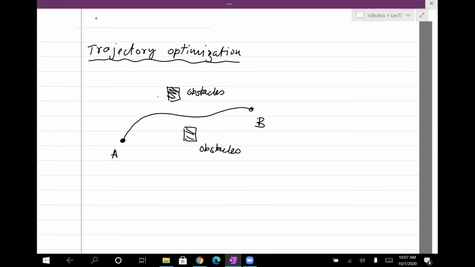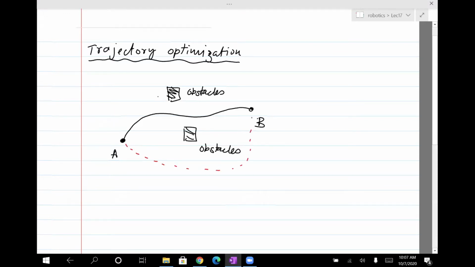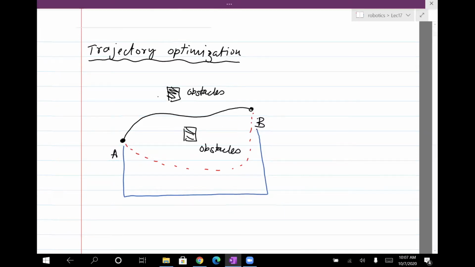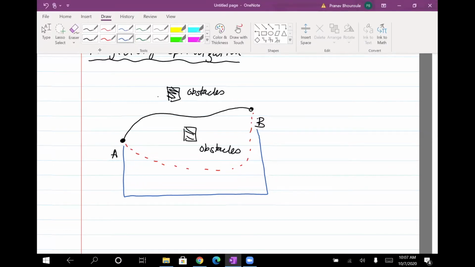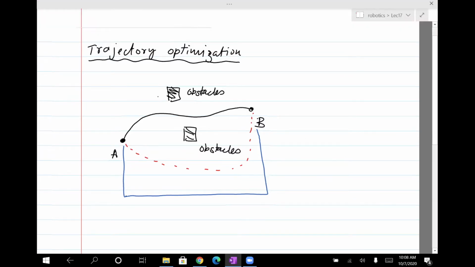So here is one path. There is this path, which is probably safer, so you don't really bump or come anywhere close to the obstacle. You could also do something which is sort of like this. Okay, and one might argue that one is better than the other. So for example, the blue line, which I just drew, is very jerky in the sense the robot has to go straight and then suddenly change path. So clearly that's not desirable.